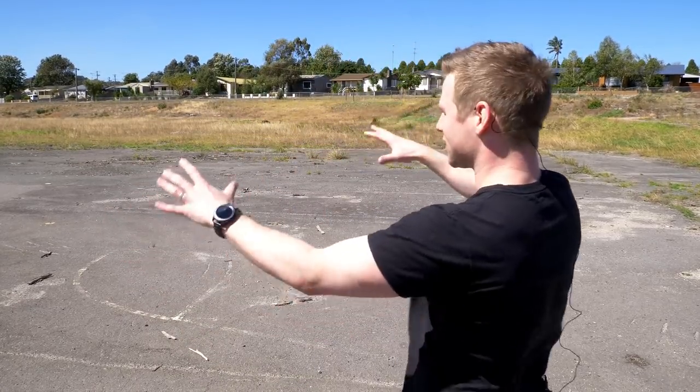It's this way. Here we are. So this is the biggest and most abandoned parking lot style thing that I could possibly find. I have a problem though, and you might be able to tell what it is. It's a very windy day. But you know what? I am up for a challenge. I feel like this is nature giving me a handicap because it knows what it's up against.